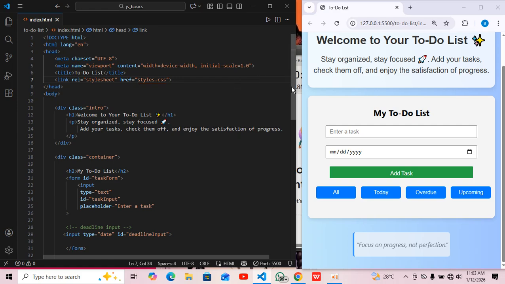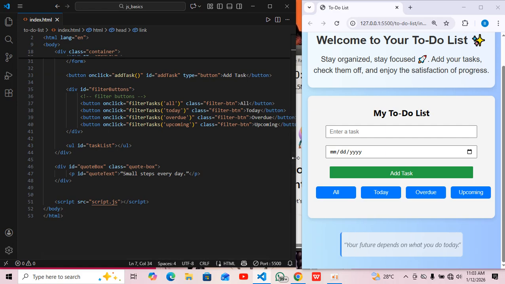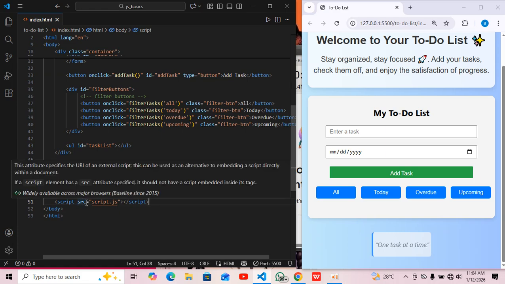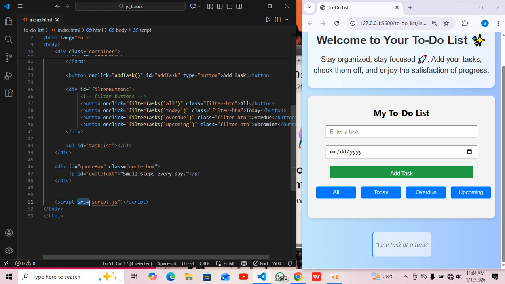And then I also linked my script file, which is the JavaScript file, using the script tag, giving it a source of script.js, because that's the name of my JavaScript file. The SRC you see here is a short form of source, and that source means the name of your JavaScript file.